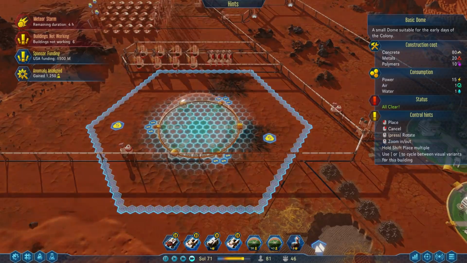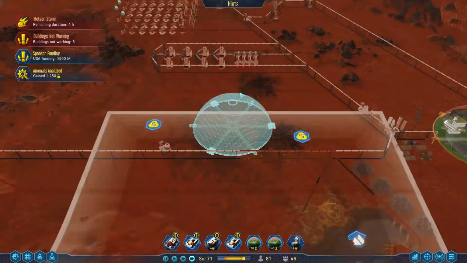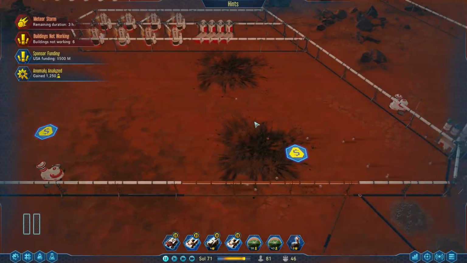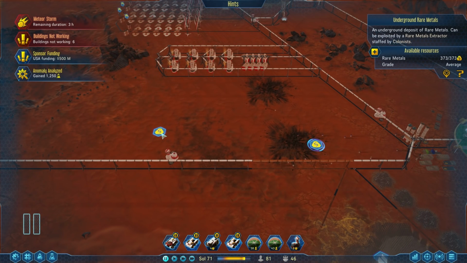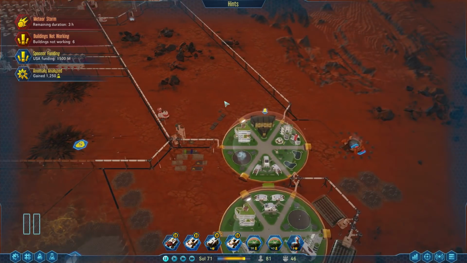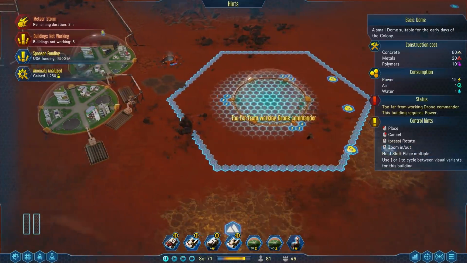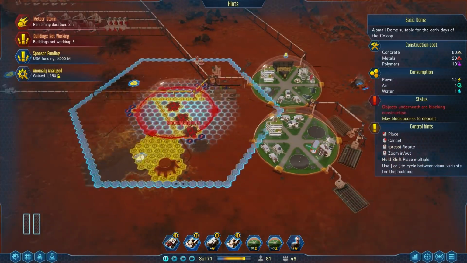So let's build that dome. Let's build one more medium dome. And this one is going to be dedicated to... No, cancel that actually. Because if it's dedicated to science, we don't want it near the underground rare metals because we're not going to be mining them. We can put this dome pretty much anywhere and it's fine because it's going to be dedicated to science.